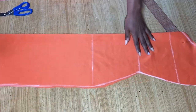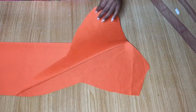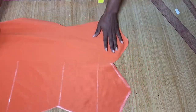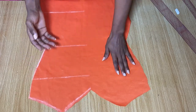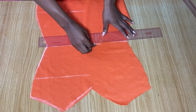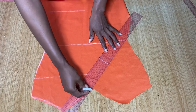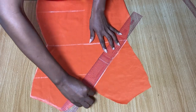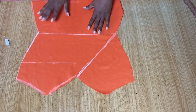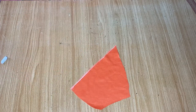This is what my dress body is looking like so far — I'm going to cut out another piece exactly like this for the back. I didn't add any zipper allowance to the back because this fabric is stretchy and I don't intend to put a zipper, but if you want a zipper you need to add zipper allowance at the back or place the zipper on the side. On the front pattern I decided to extend the waistline across to the other side because I need to cut off the area I'm going to replace with pink fabric. I want the pink to be on the right side of my breast, so from the waist I'm connecting a slant to meet the neckline, and I'm cutting off this other side. I checked it on my body to make sure it's the right side, then cut it off.